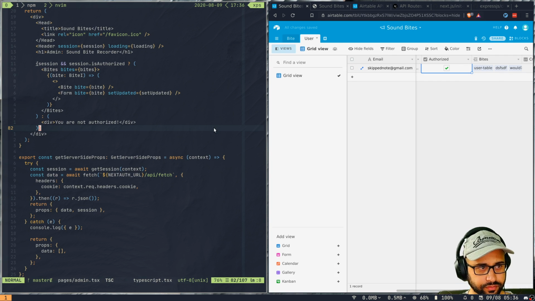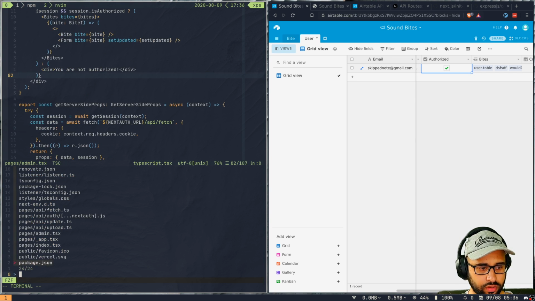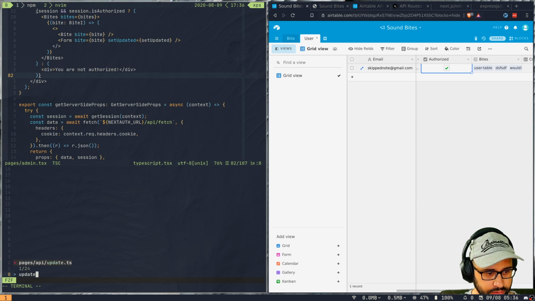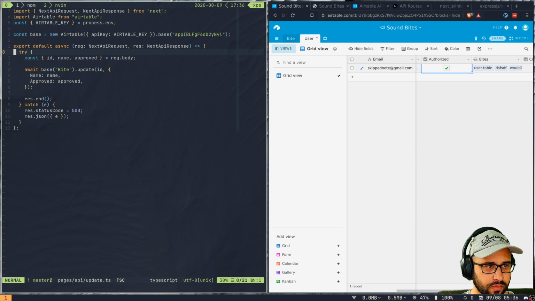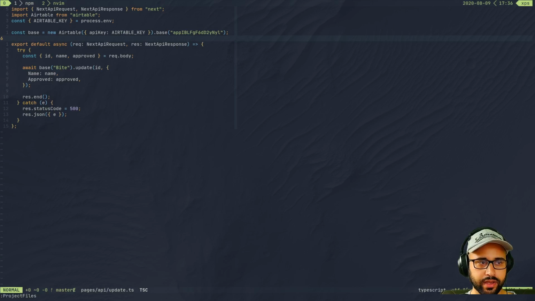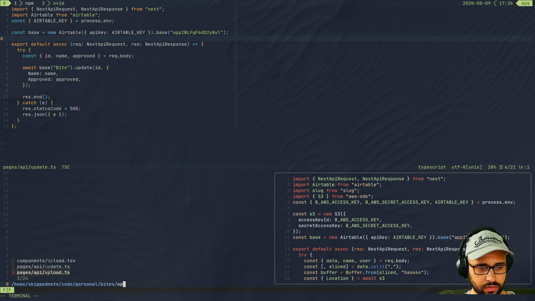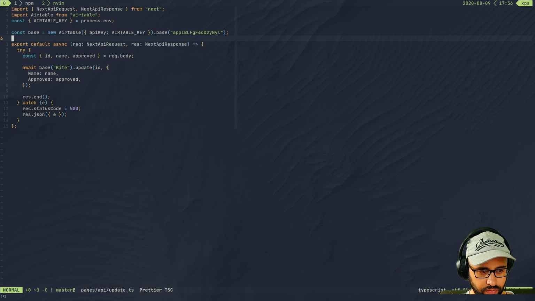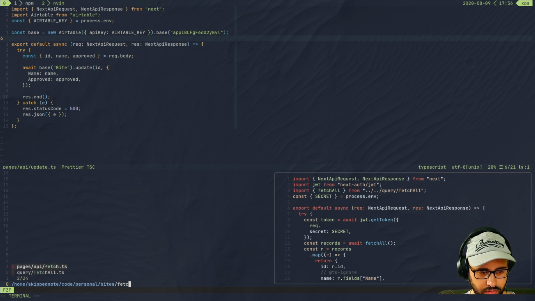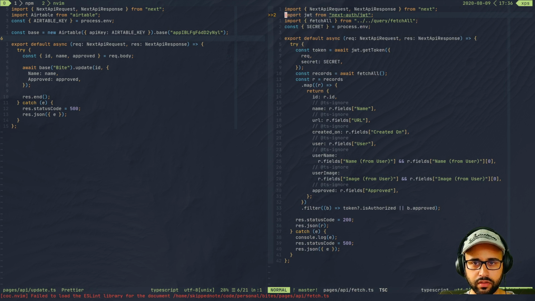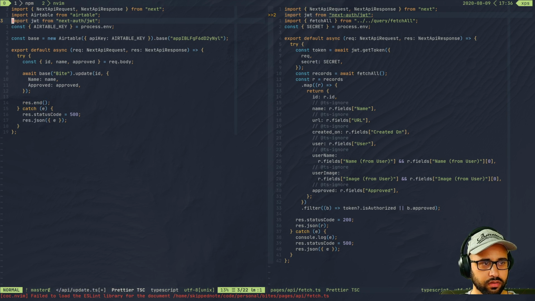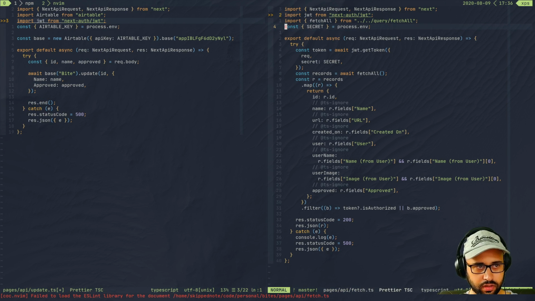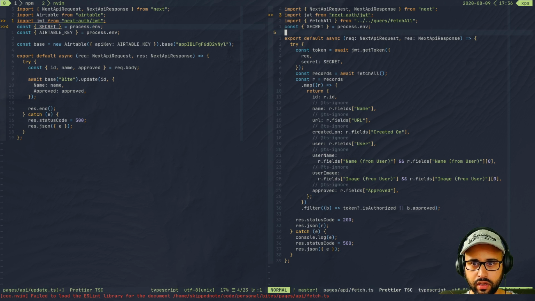So how do we do it? We would want to go to update. Yeah, we would want to pull out the token here, check if the token has the correct value and all of that, right? So we use the token within fetch, I think. So let's copy it from there. We have the token over here, and we also need the secret, and this is where we get the token from.